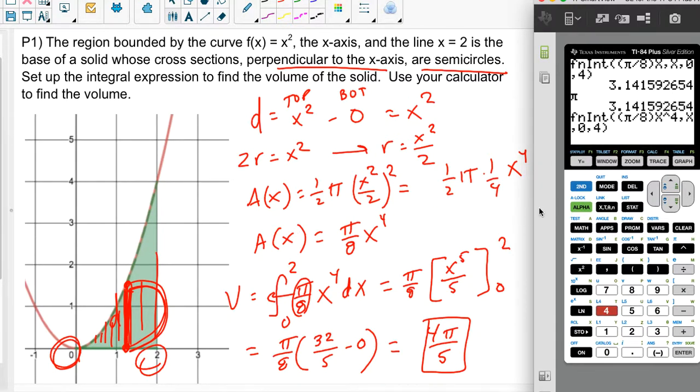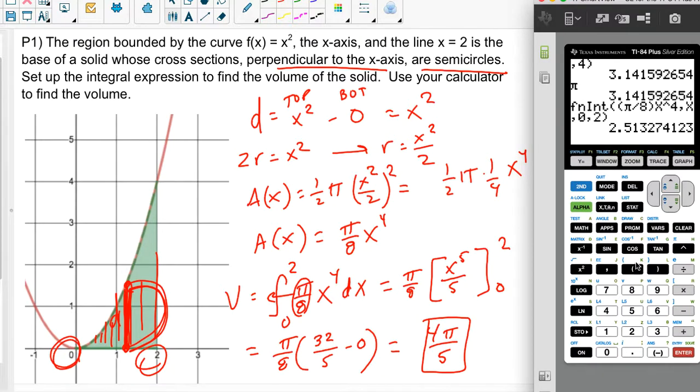There's still a pi over 8. And then I'm going to change the 0 to 4 to 0 to 2, right? But everything else is the same. So I hit enter. Now, again, I can't math frac this because it's an irrational number, but what I can do is I can check what 4 pi over 5 is, and sure enough, it's the same answer.